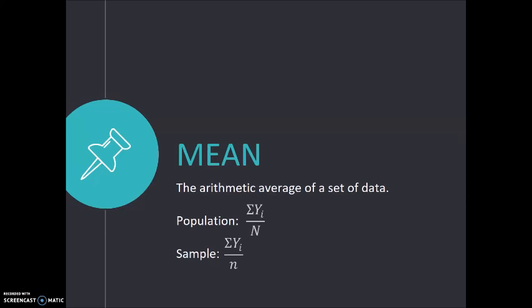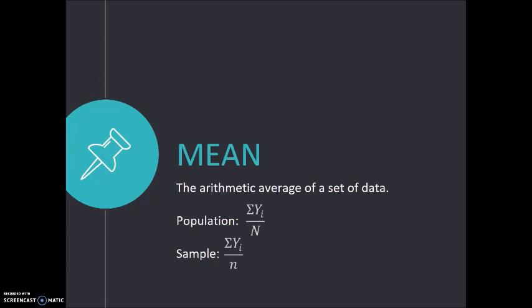Sigma, what looks like a weird shape E, is a Greek letter. It is the capital letter sigma. And sigma is a summation operator in statistics. That means that you add up all the scores that follow it. So when you see sigma y or sigma x, it means add up all of the scores. Then you would divide by the count of scores.